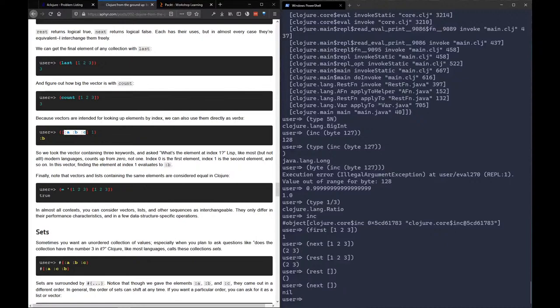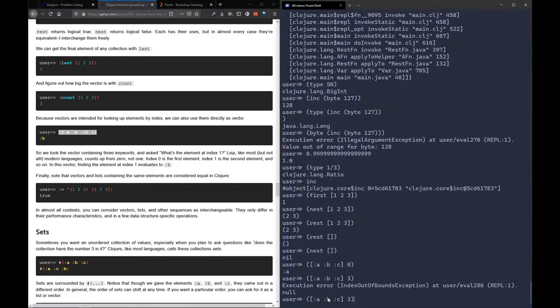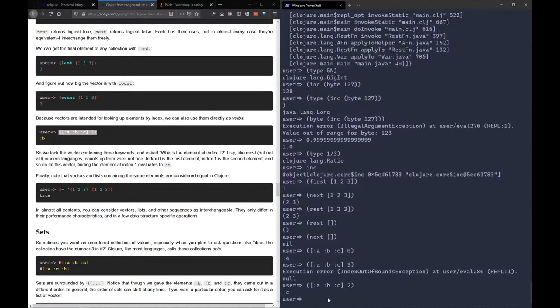A, B, C, and 1. So it's returning B. It's zero-based indexing, so index 2 will return C. Got it. So we took the vector containing 3 keywords and asked what's the element at index 1.